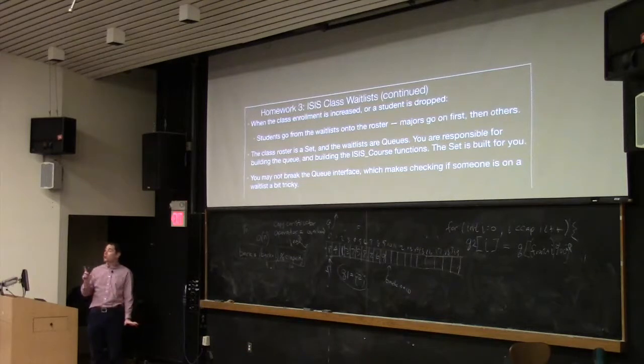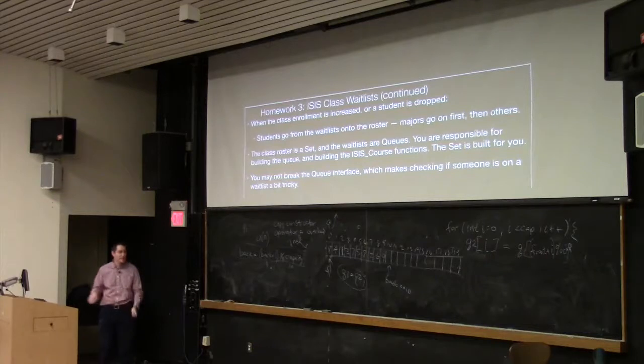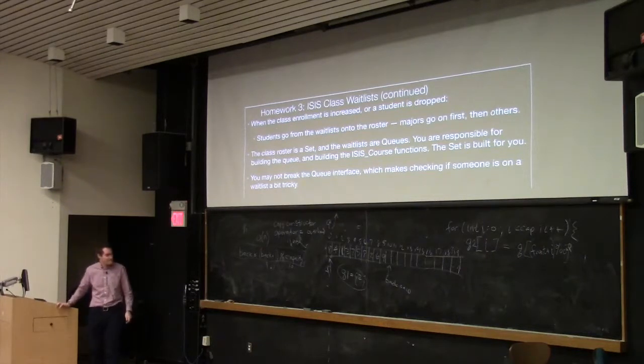But just don't try to create two queues and then set them equal to each other, because you will wreak havoc on your program. Okay? You'll lose queues. You'll end up with double frees and all this stuff that you don't want to deal with. Okay? All right. Questions on the assignment, homework 3?